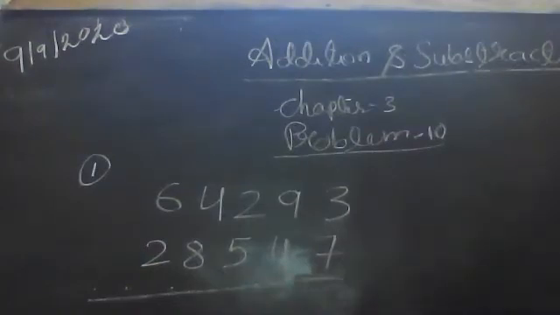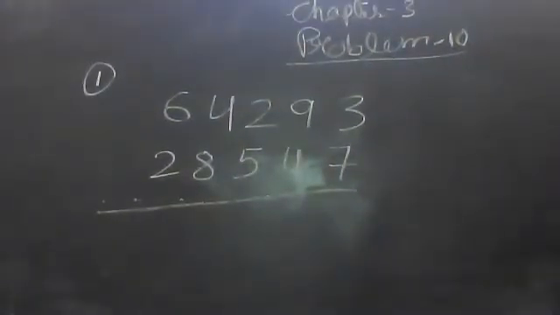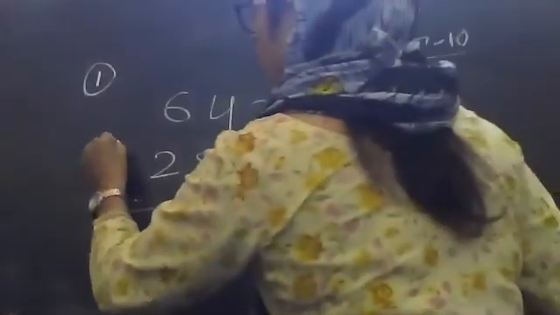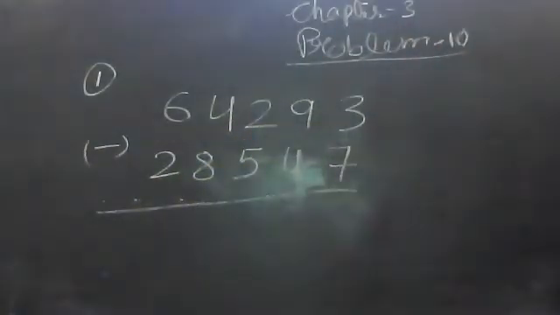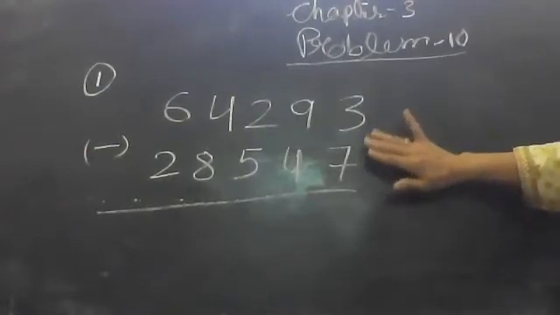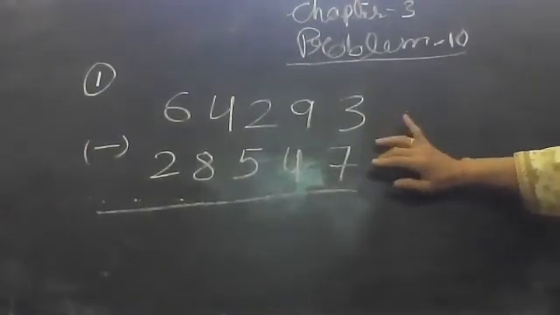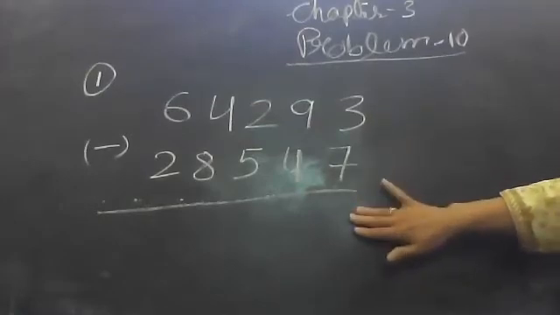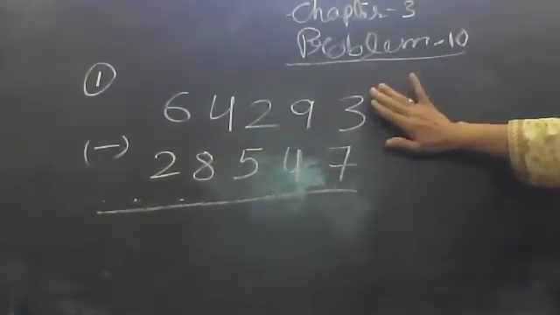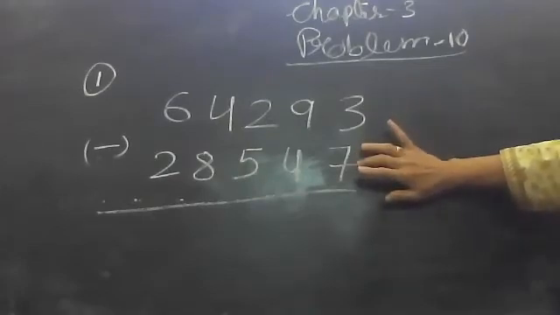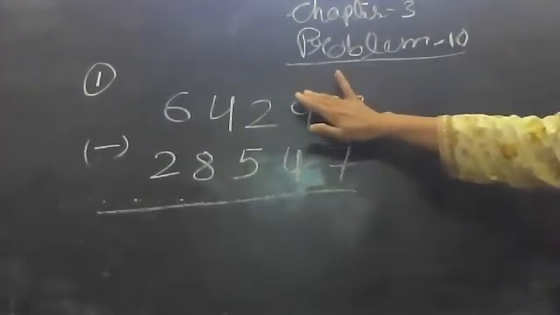This is the basic. Already you completed addition and subtraction in your last class also, but today I'll show you how to do this. Now you see, first of all you put the subtraction symbol. Then sometimes if the upper number is bigger than the lower number, you can directly subtract. But if the upper number is small and the lower number is big, then you have to borrow from your beside number.